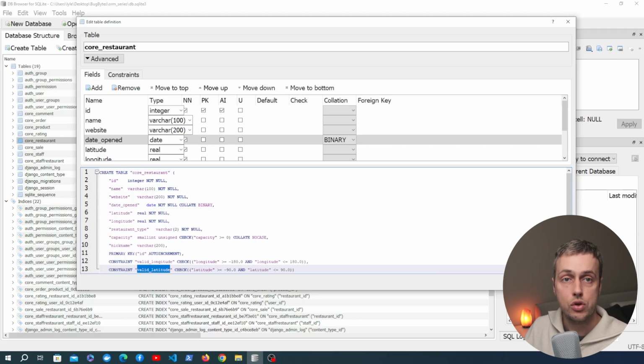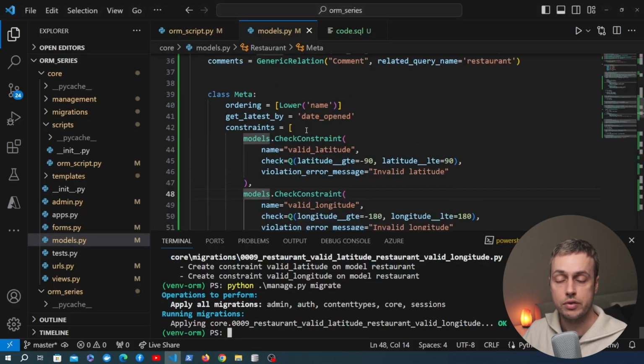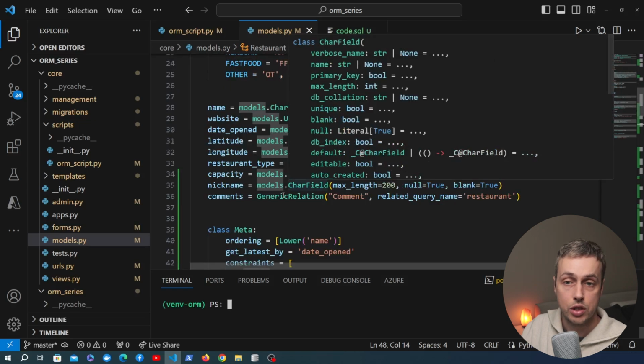Now, as I said earlier, a unique constraint specifies that the values of a column or a combination of columns must be unique across the database table. And under the hood, what this is going to do is create a database index over that column or that combination of columns. And an index will allow very fast and efficient retrieval of data for those fields. Now, we're going to see more on indexes in a later video, but let's now go back to Django. Now, there are two main ways to define a unique constraint on a field on your model. So let's look at the first of these techniques.